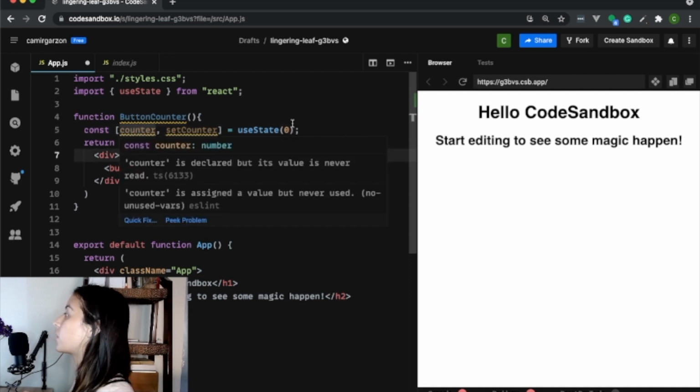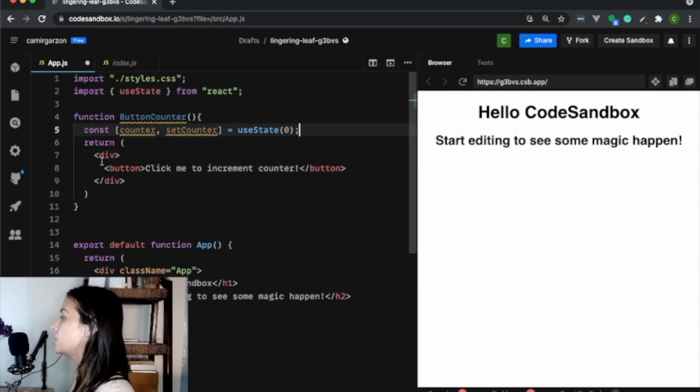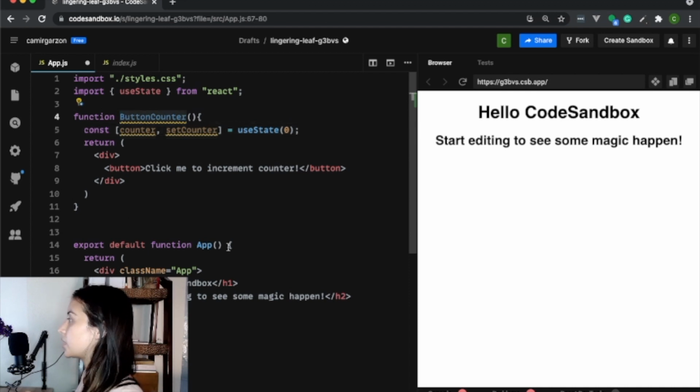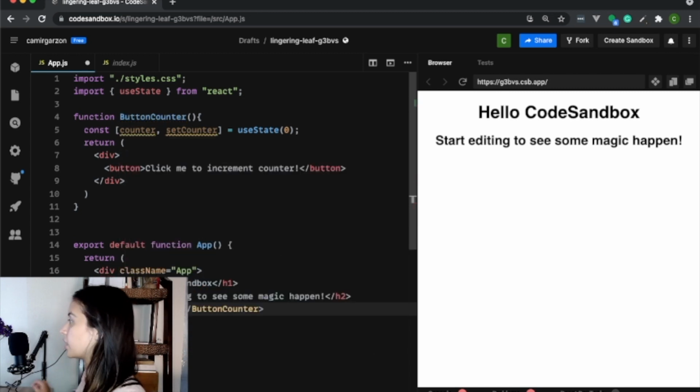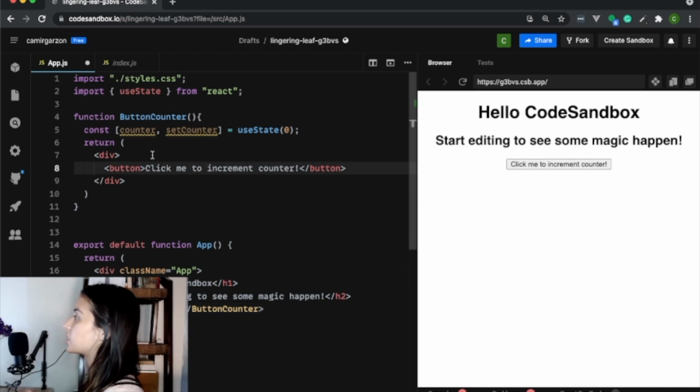So cool. Now we have our counter. It's starting at 0, and we want a way to increment it every time the button is clicked. So let's actually go ahead and use this in our App function so that we can see it. We'll do ButtonCounter as its own tag, just so we can see how it looks so far. So far, cool. We have a button that says that, and now we want to display the count. So maybe we should display the count above it.